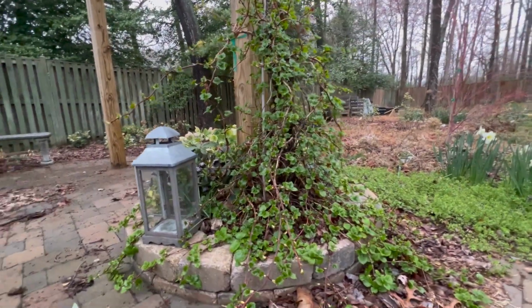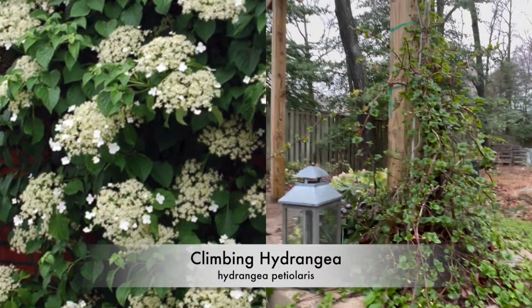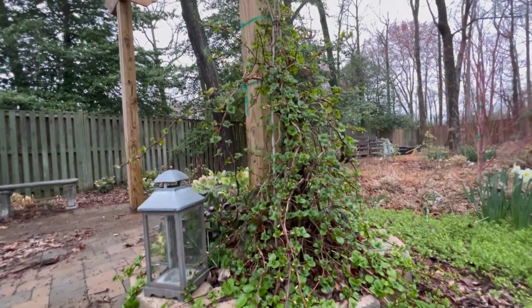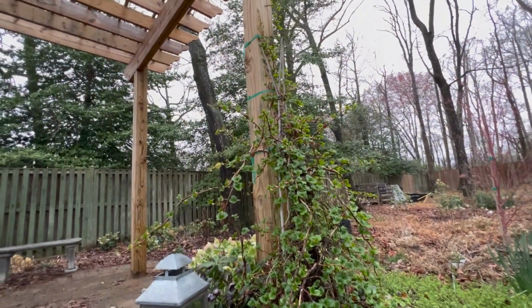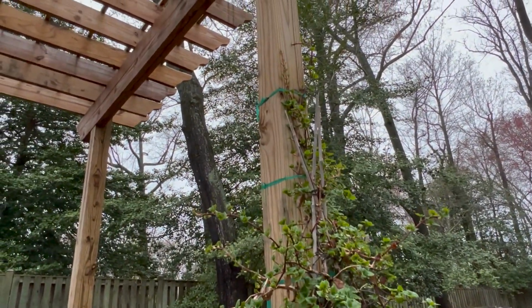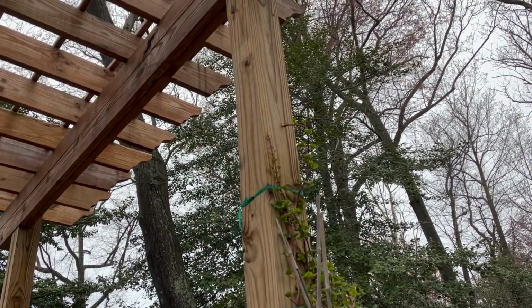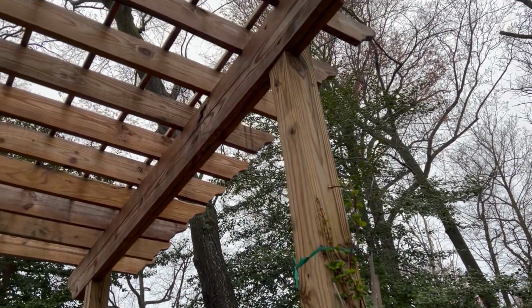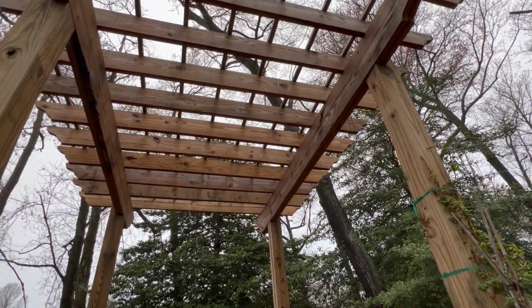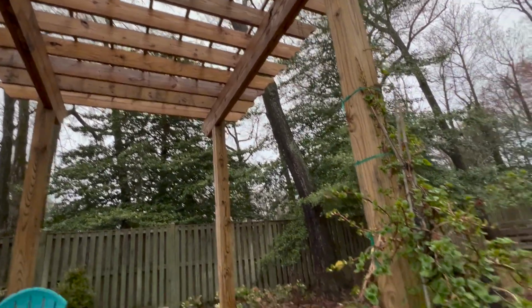This hydrangea right here is a climbing hydrangea, Hydrangea petiolaris. And I try not to mess with this one because I need all the growth to spare. So eventually I like it to go up this pergola and provide a nice canopy on top of this pergola.